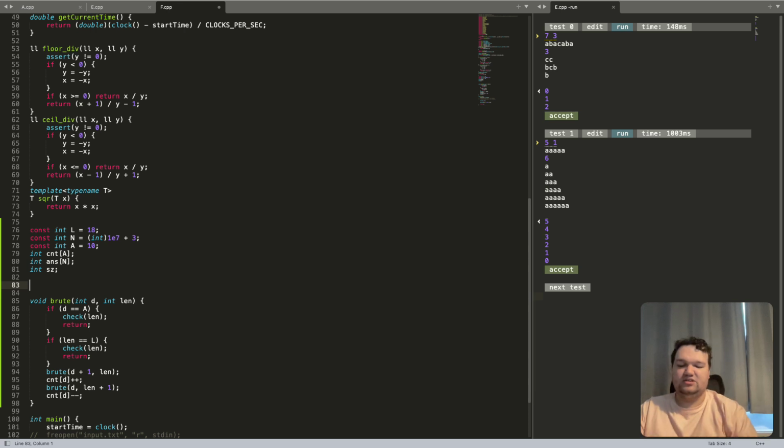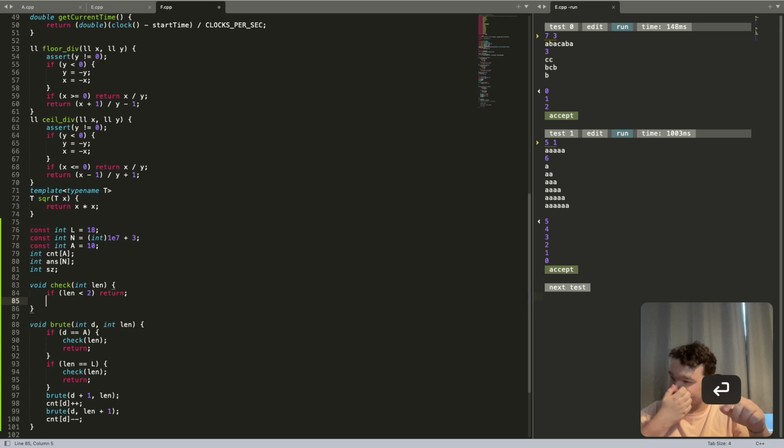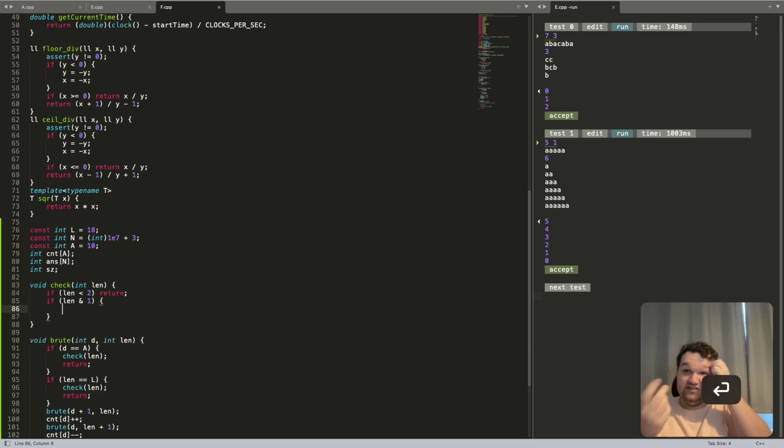Okay, so now I need to write the function check. If length is smaller than 2, that's bad. If length is odd, that's a very specific case.